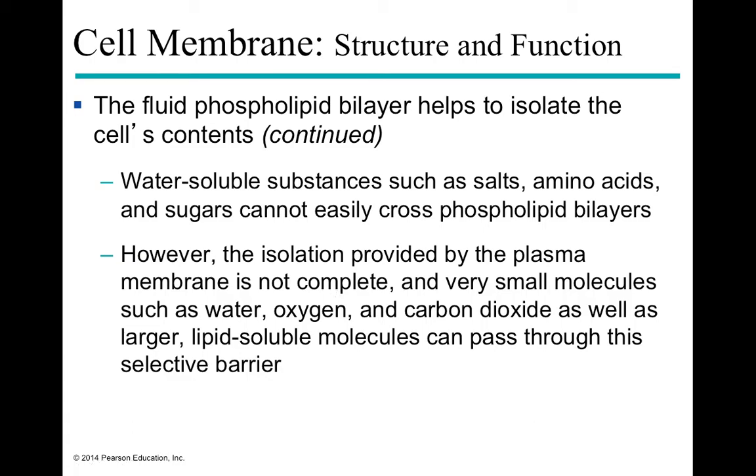You can picture this, the difference between like a chain link fence and a brick wall, right? Small organisms could pass through the chain link fence when they couldn't through a brick wall. So small molecules like water and oxygen and carbon dioxide are able to slide right on through there, as well as things that are a little bit larger but are lipid soluble. So remember, the lipid soluble environment is something that would be favored inside that plasma membrane area. So lipid soluble molecules are going to more easily be able to pass through that selective barrier than ones that are water soluble.